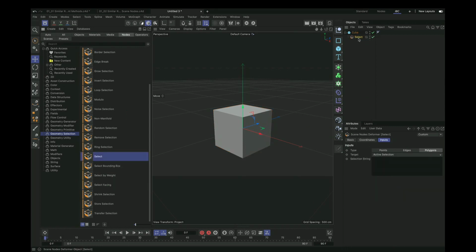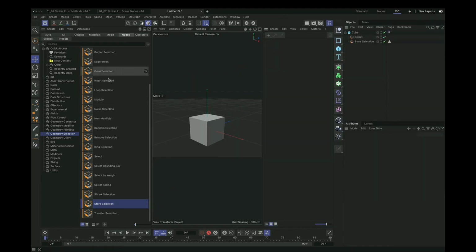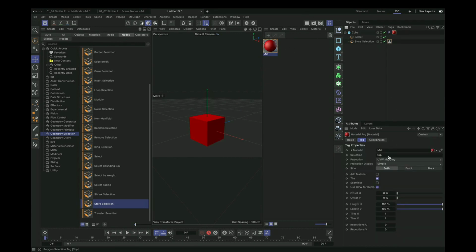And when you're working with selections in this way, it's not immediately obvious what you're actually selecting, which is hopefully going to change soon. But to get around that, we can store the selection and then apply it to a material to give us a visual. So if I just give this selection a name, like top, because I want it to be the top polygon. I'm in polygon mode here. And we'll just quickly create a material, and I'll make it red just so it's obvious to see. And apply this to the cube, and we'll drop it into our selection here.